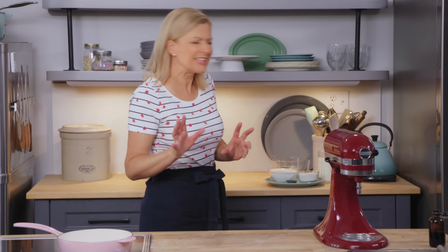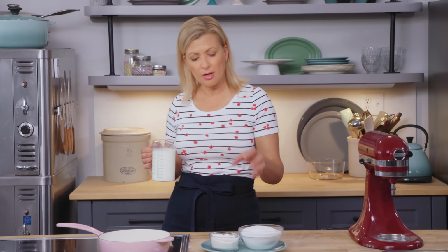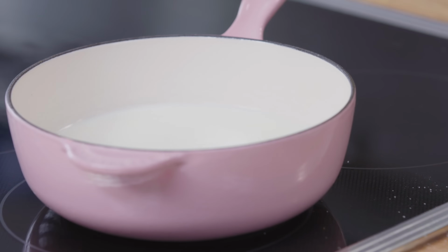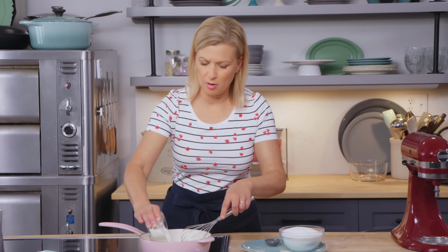While the cakes are baking, I can prepare the base for the frosting, and it too is a little something different. It's sometimes called an Ermine buttercream, and it is so silky, and it's because you cook flour and sugar into milk as the base of the frosting, and that makes it so silky once you add the butter. I'll pour 2 cups of milk into my pot, and I'll whisk in 2/3 cup of all-purpose flour.